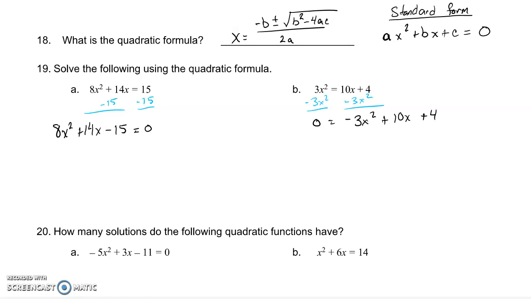So for our first two examples, that requires us to either subtract 15 from both sides or subtract 3x squared from both sides. There are other options. I chose to move one term. I could have moved two terms to the left here. Either way, we have to get it equal to 0 first. Then remember, we want to find b squared minus 4ac first. That's going to give us a lot of information, plus just make the calculation a lot easier.